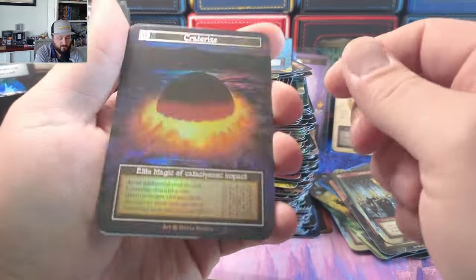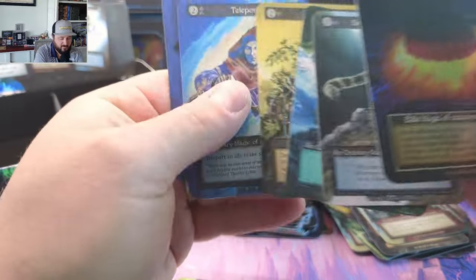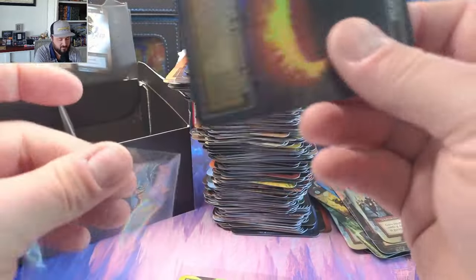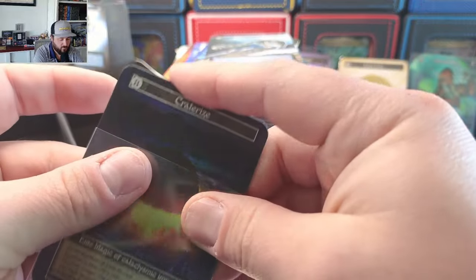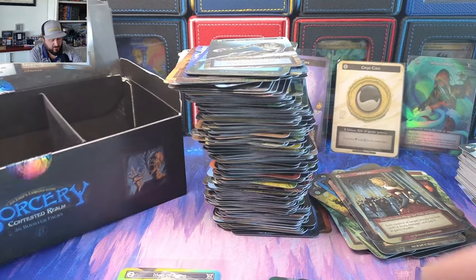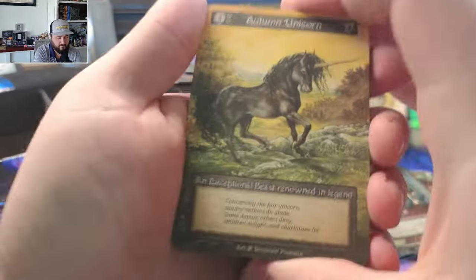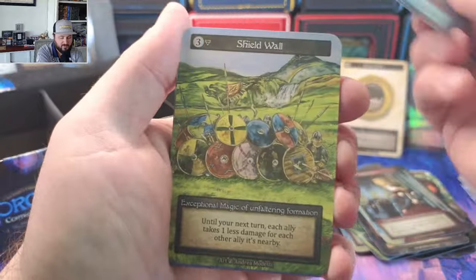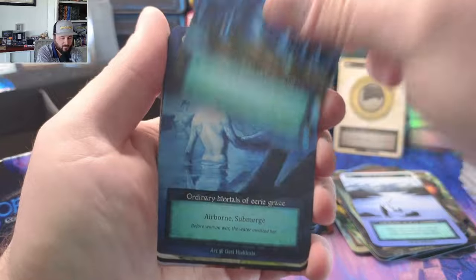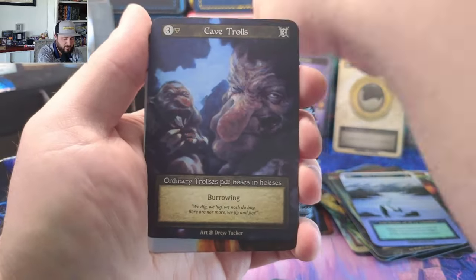Blink. Rain of Arrows. Oh, boom. Crater Eyes. Okay. Take it. It's our elite. Nice board wipe card. Play that in conjunction with Roots. Play that in conjunction with a couple other things, you know? It's a good time. Autumn Unicorn. We got the Giant Shark. We got the Shield Wall. Oh, Polar Explorers. All right. The Warriors. Swans.